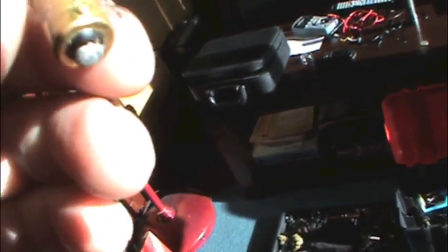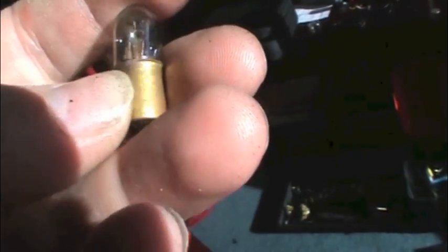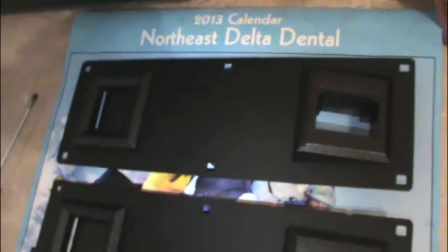What is this? 12 volts? 757. That's the bulb type, but it doesn't give me the specifications, so that'll be a bit of a challenge. So, here are the completed coin mechanism faceplates. Look pretty good. I don't think I could ever do a better job than that, unless I had a sandblaster at my disposal.